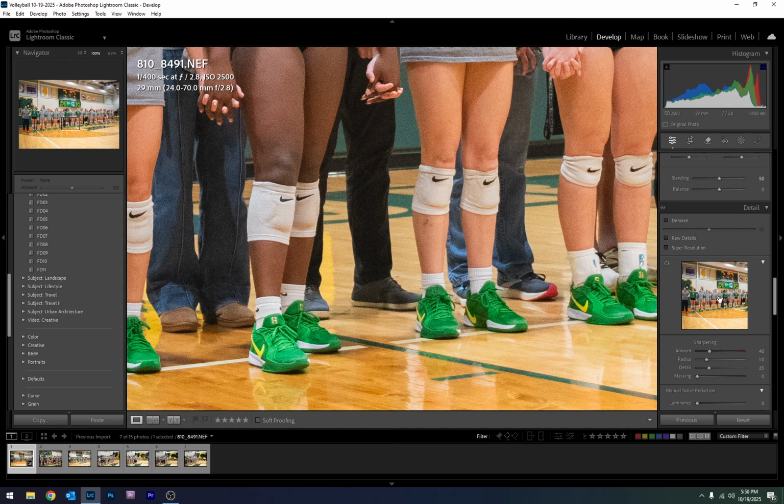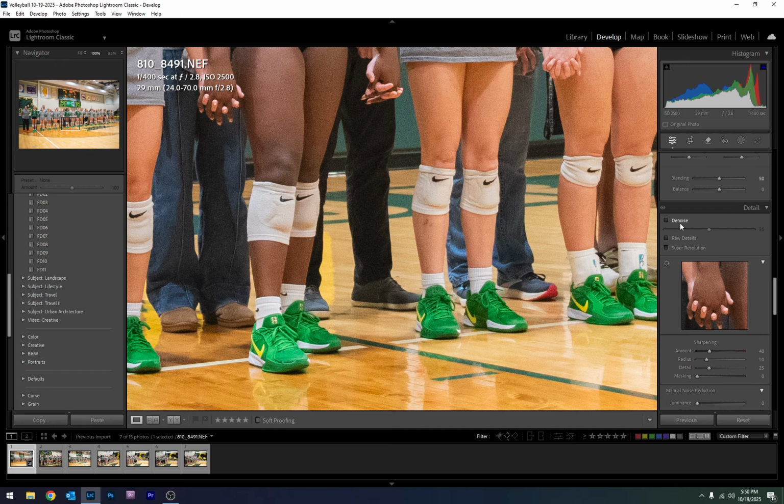This is going to be the center of the picture. As you can see, you can zoom in. You can actually adjust them. But this is going to be where you can do some sharpening of the picture. If it's a little soft, a little bit out of focus, you can increase the sharpening. And you can also denoise.